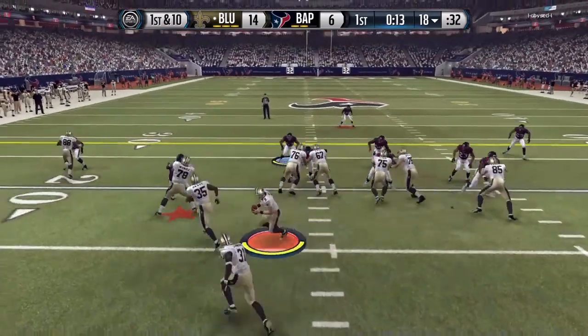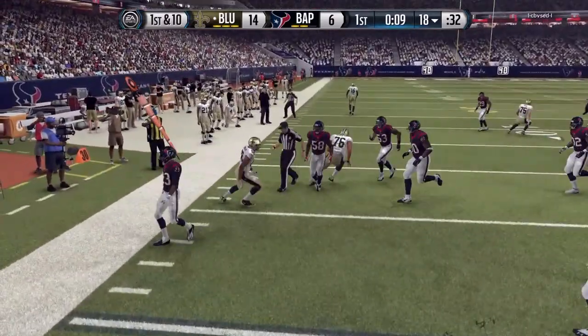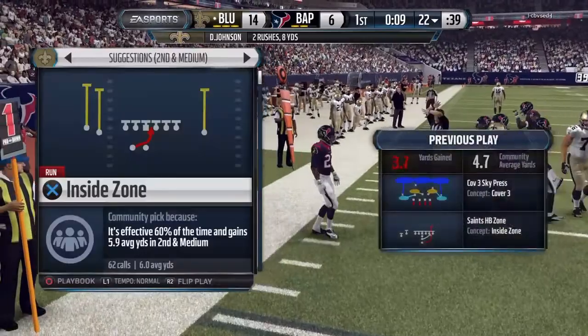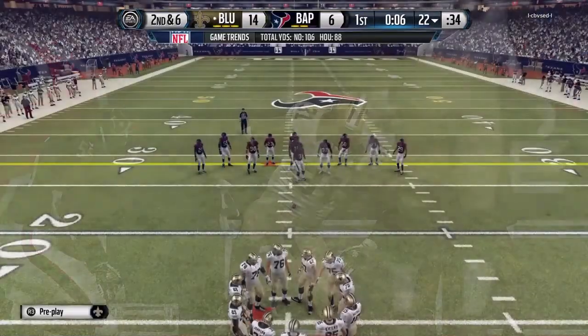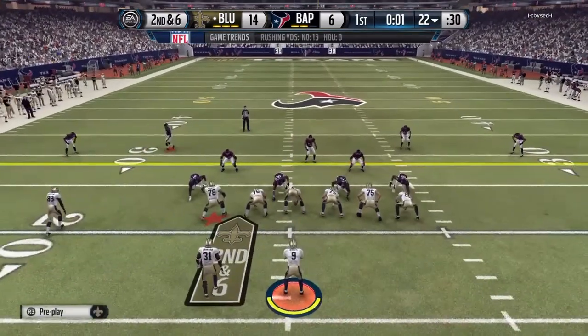Harris. First down at the 18. Breeze with the handoff. Johnson's a dangerous runner when you give him room to run, but this time, what a job by the defense. They bottled him up for a short gain.